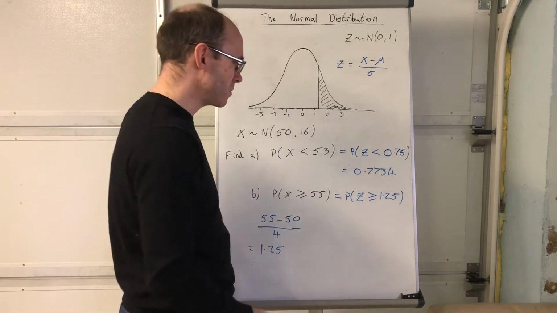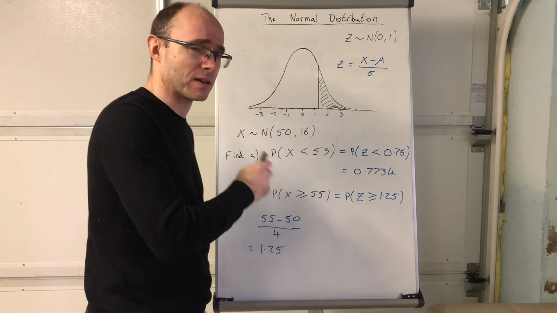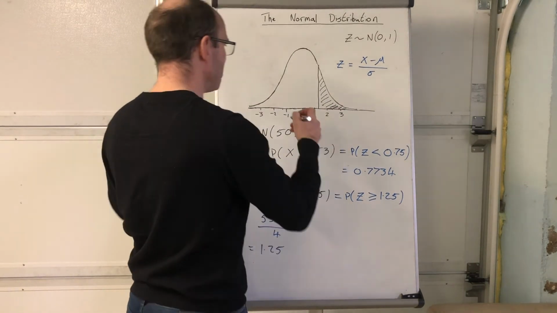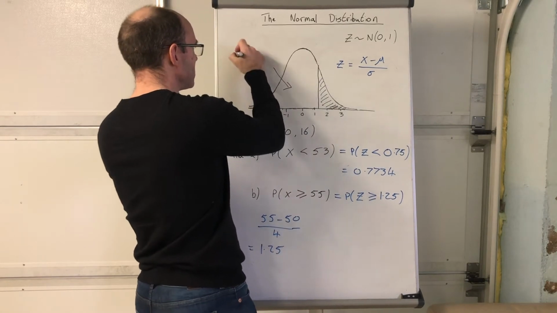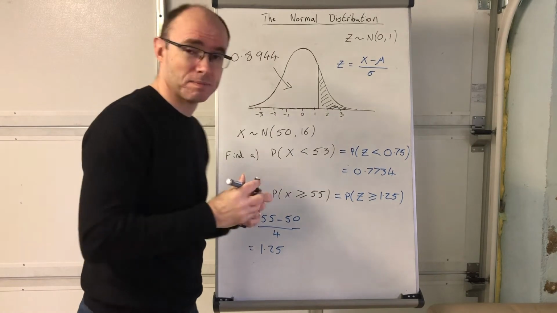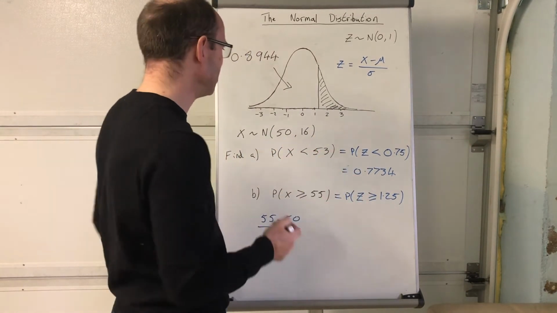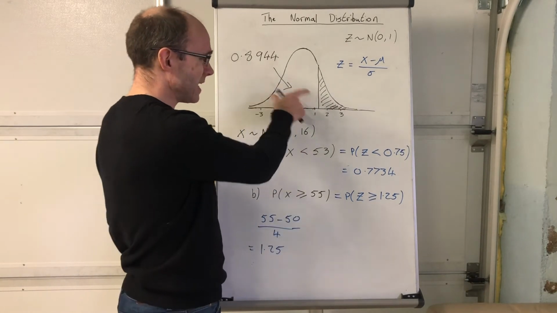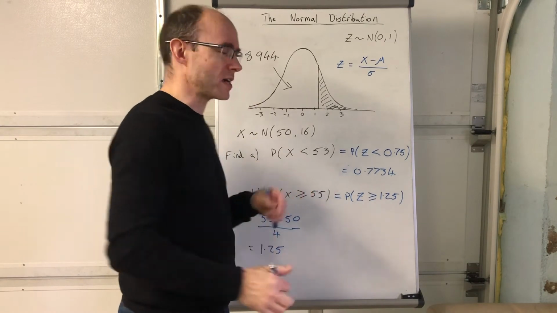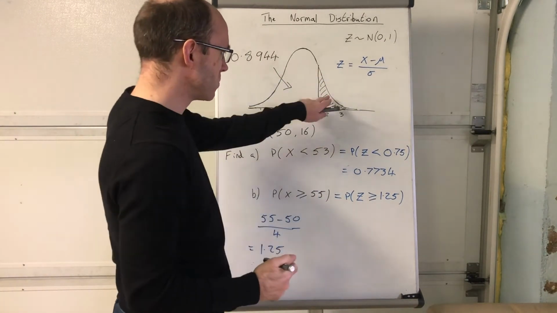So when we use the tables for 1.25, it's going to give us a probability up to that point, isn't it? Again, I've got it written down in front of me. That is 0.8944. So that's that bit there, 0.8944 using the tables. Remember, pause the video and just check that you are getting the same readings as me. Hopefully you are. The diagram is useful because it enables me to put into context what that figure means. Obviously, it's the larger bit, isn't it? We need to work out that bit there.